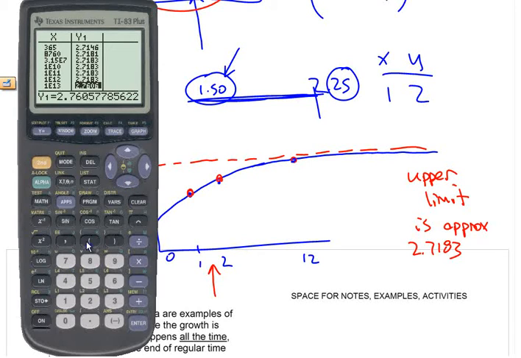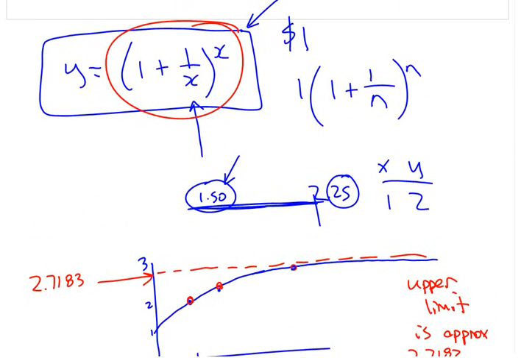Did I lie to you? I did not lie to you. Texas Instruments ripped you off. That's what they did. They sold you a calculator that can't deal with things past there. This is calculator error. I mean, we can give Texas Instruments a break, because think about what it's doing.